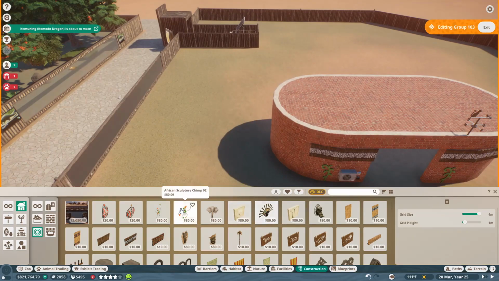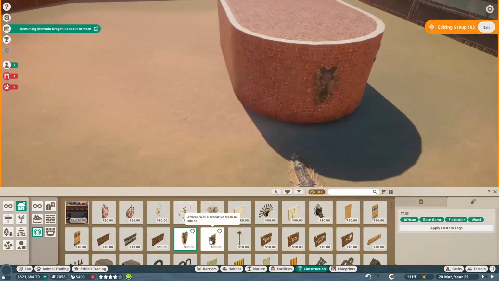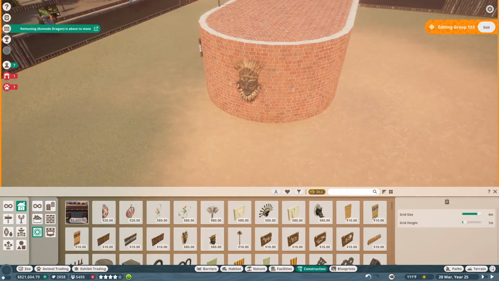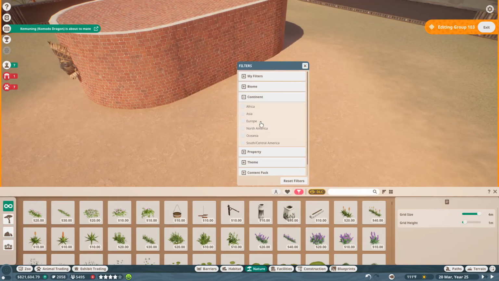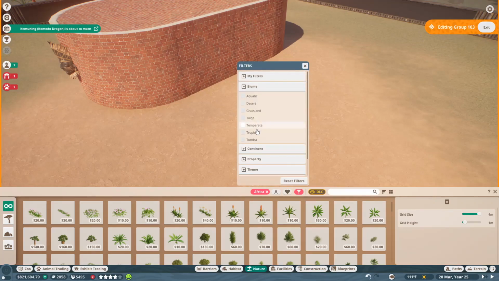Okay, that's a gorilla, a lion, monkey. It's African bamboo stuff. Let's put that mask on there. And the back of this is going to be covered in plants and stuff, so it doesn't matter. Okay, filters. Continent, Africa. Biome, tropical.